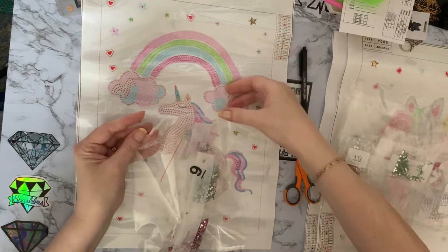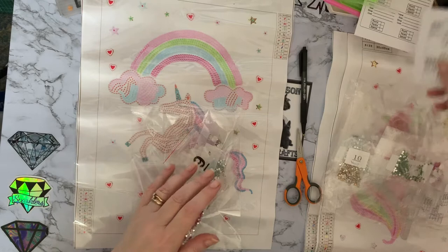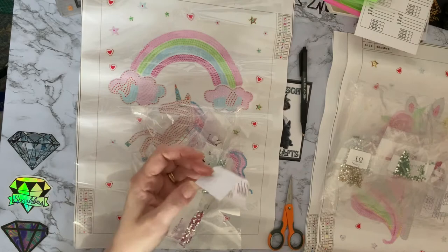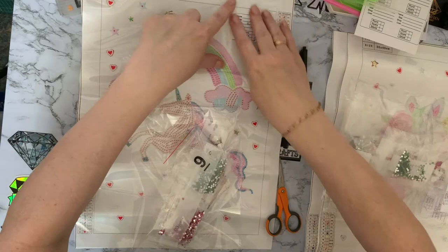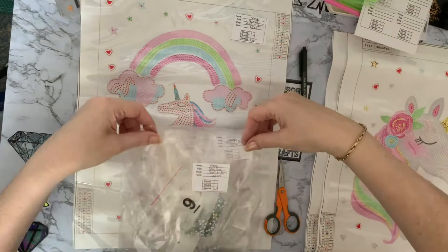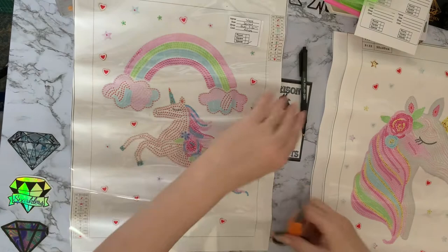Okay. I do like unicorns. I think anything pretty and girly and pink, I'm quite into these days. When I was younger, I was quite tomboy and like blue and everything, but as I've got older, and I think since I got into card making and crafting more, I like pink and I love sparkles. So we'll pop that one in there as well, so we know that all three of those go with the same diamonds.